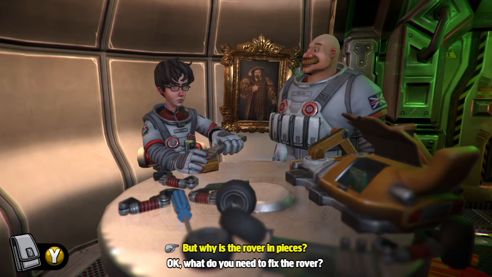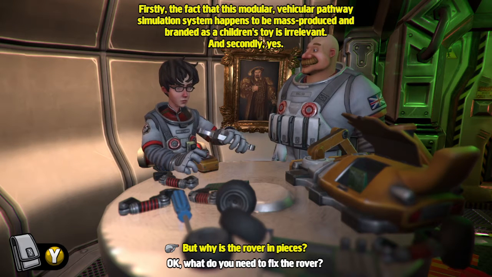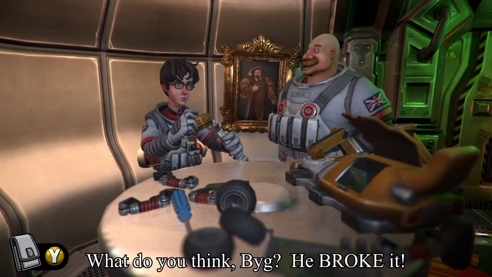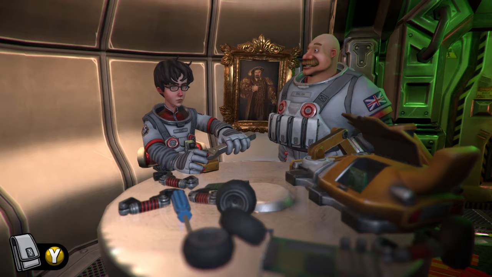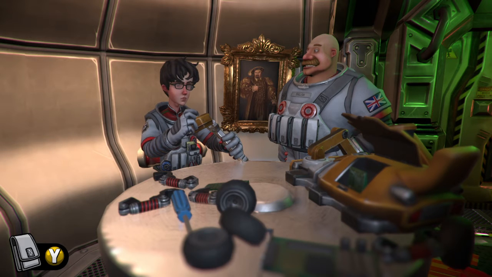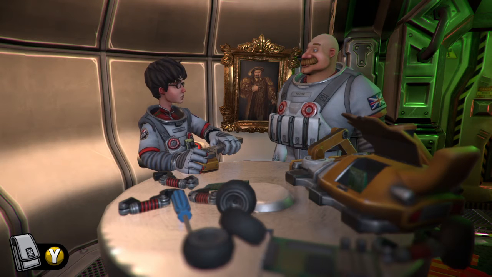Yeah. So why is the rover in pieces? That's the important part. Firstly, the fact that this is modular. That's all well and good, Sub-Lieutenant Jones. However, if I recall correctly, we were specifically advised that the Beagle 2-2 tended to function significantly better when its complicated array of electronics and mechanical components were positioned inside its aluminium housing. Look, I just have to make a few minor repairs.